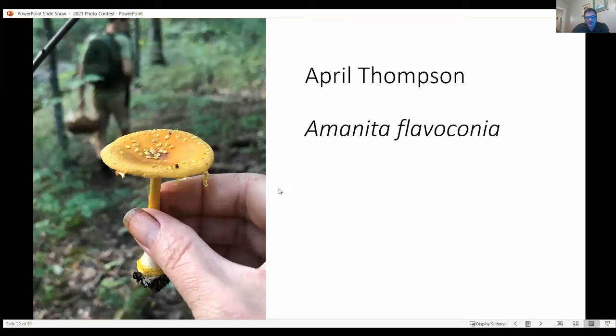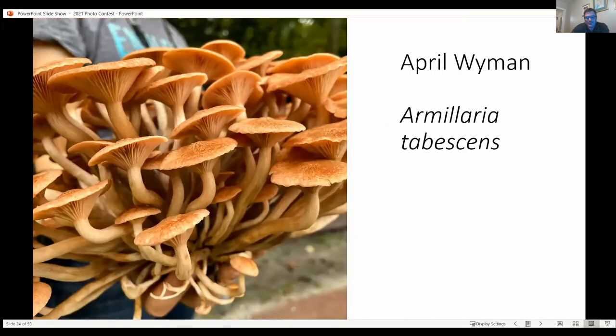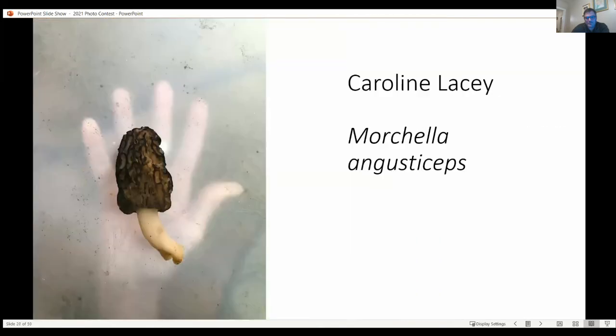And here's a nice photo of Amanita flavoconia. I believe Amanita flavoconia has to be the most commonly encountered Amanita, at least in our neck of the woods, and it lives up to its common name in this photograph — yellow patches. I am admittedly a sucker for all mushrooms that are either colored blue or purple, so this is a photo that I enjoy a lot. This is a wonderful photo of a witch's hat mushroom. Just be patient — it'll be morel season soon.